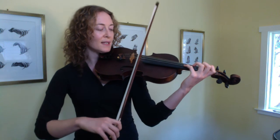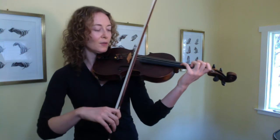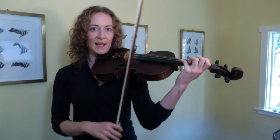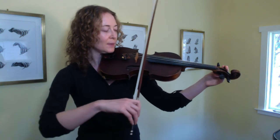So what we end up with is actually like this, they're both E's, a little bit of a different tone quality on them. But together, it kind of sounds like two violins just playing an E together. So that's an idea. And then another idea for drones, a little bit more fancy here.